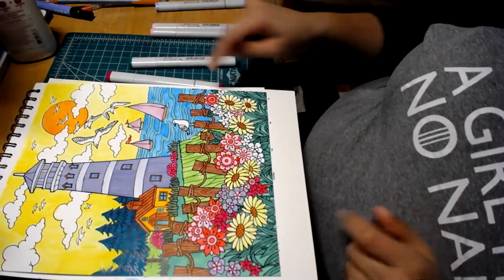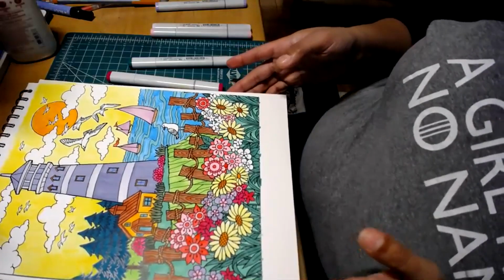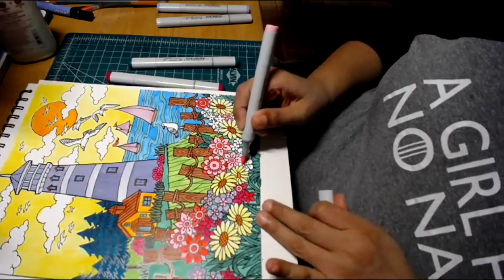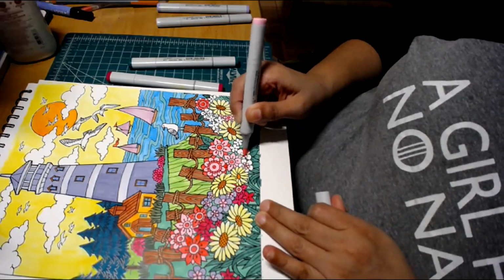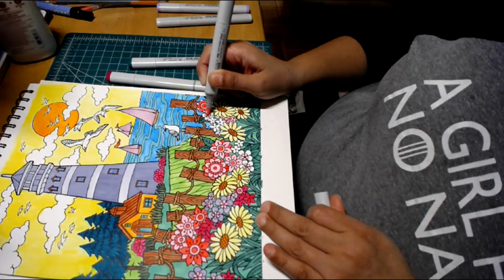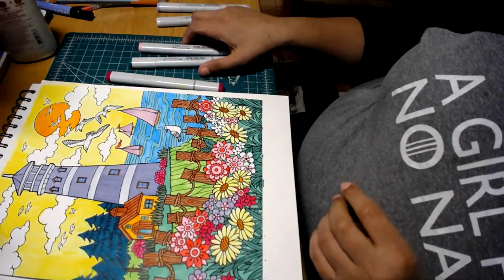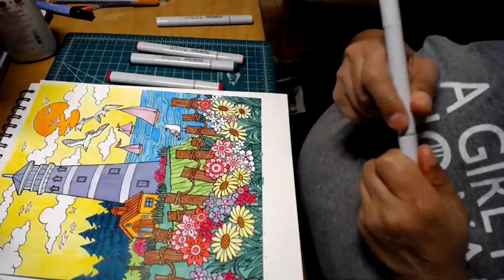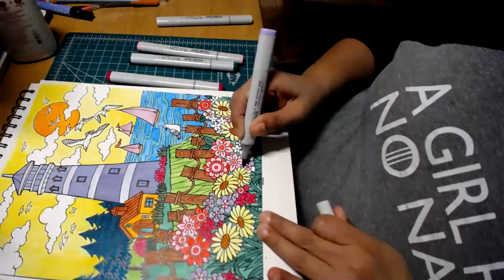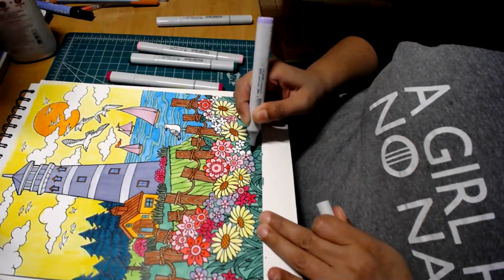See, we don't have many flowers left to color, and then we're going to be done. So don't worry, guys. I have something else planned. She got me out of that thing. But no, I can't have a color. This is Sugar Almond Pink. So this is Viola.